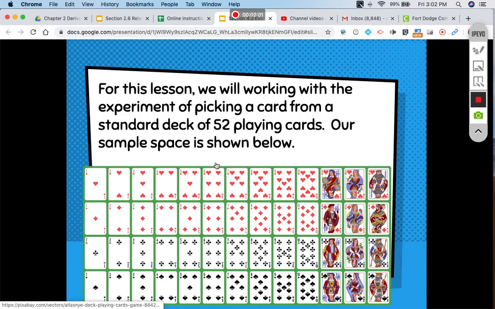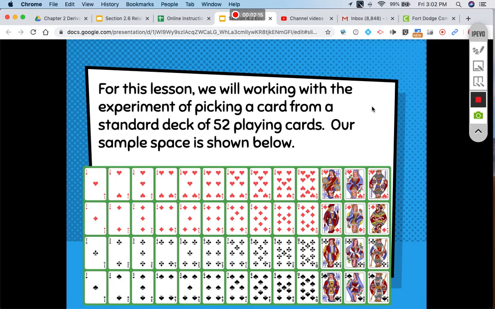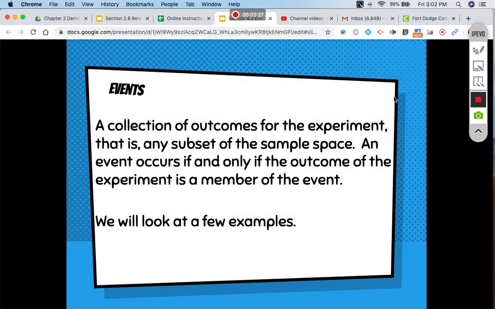So we're going to look at a few of these, looking at a deck of 52 playing cards. So I just have them listed out for you here. We have our 4 suits: hearts, diamonds, clubs, and spades. And we have our values ace through 10, jack, queen, king. So this is a sample space for picking a card at random from a deck of cards. We have an equal likelihood that we would pick any one of those 52 cards. So we can use this.